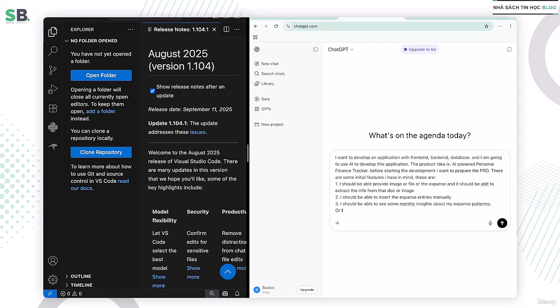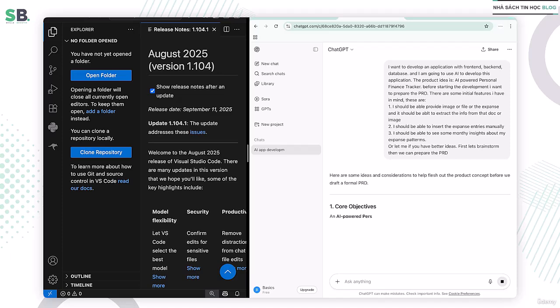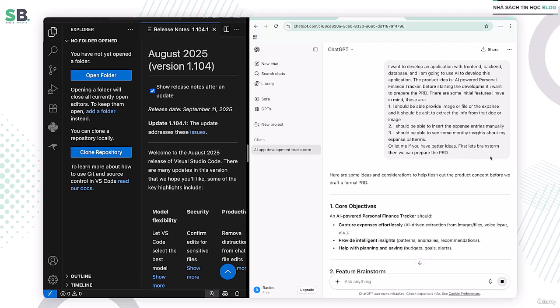Or let me know if you have better ideas. First, let's brainstorm, then we can prepare the PRD. Let's see what it says.